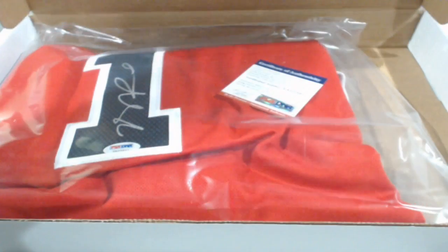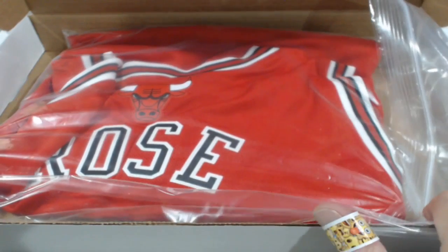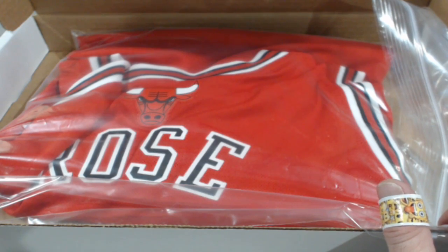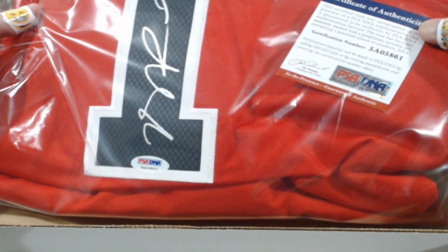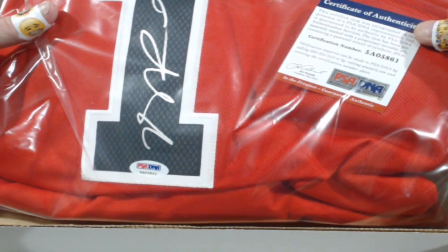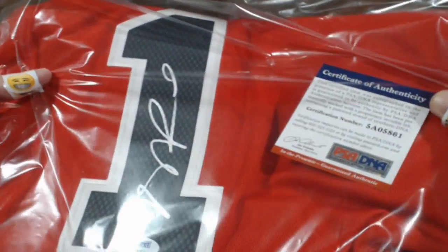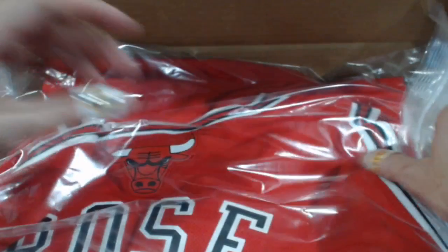Hey, look, it's Bobby Portis. I think it is actually Bobby Portis. It better not be. No, it's the guy that we just mentioned that's trying to find somewhere to go. For Chicago, John 859 Chris. This jersey's a couple years from being relevant, but boom. Holy flipping break, man. Kyrie Irving redemption, and then hit a D. Rose jersey. Soon to be a Cavalier if he's got any common sense. Man, that is sweet, and I can tell you just by looking at that jersey, oh yeah, I can feel the tags inside.